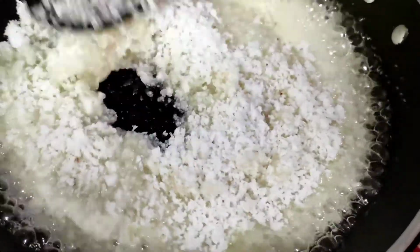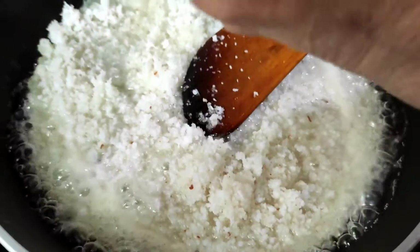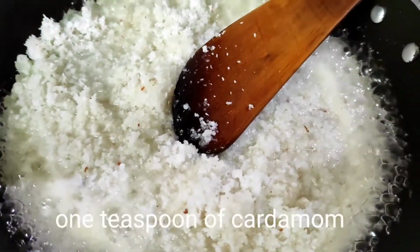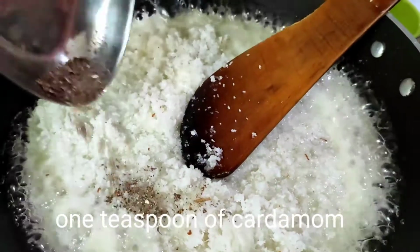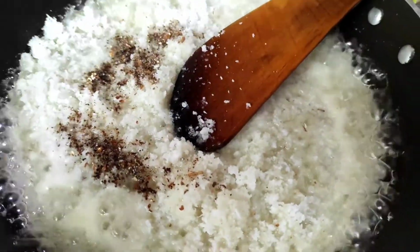Next we need to mix all of them together by stirring it. The next step is to add 1 teaspoon of cardamom. This to give a very pleasant taste to a coconut burfi.